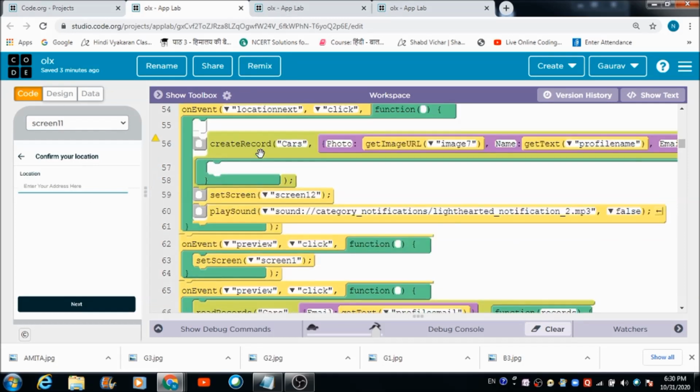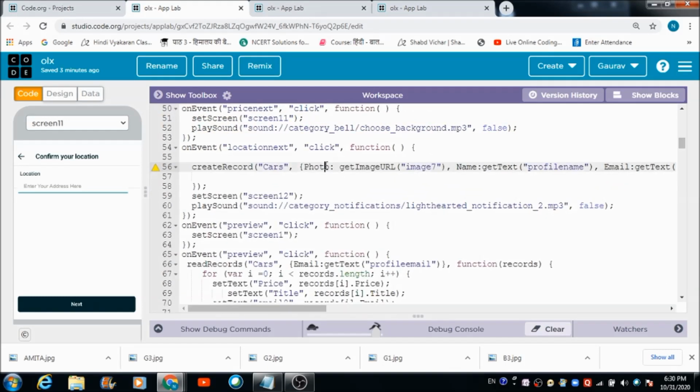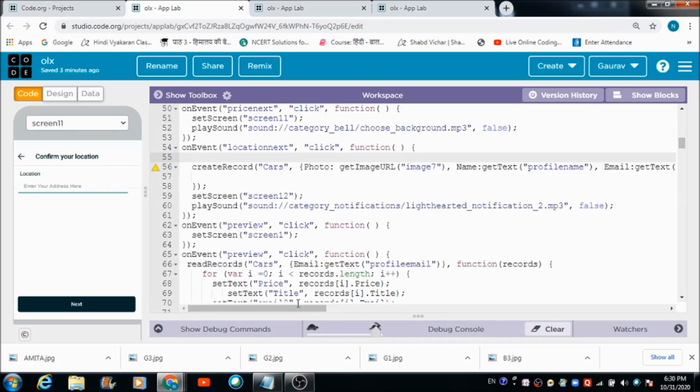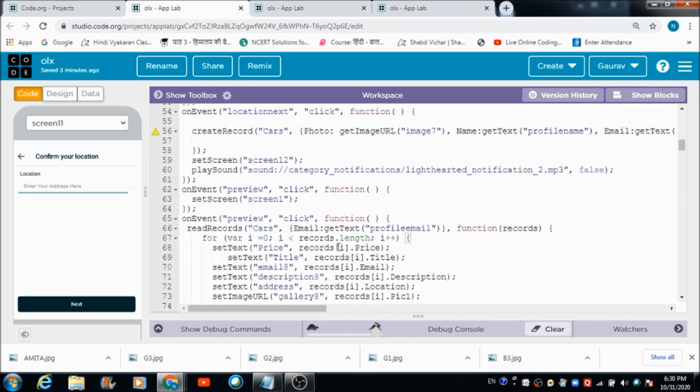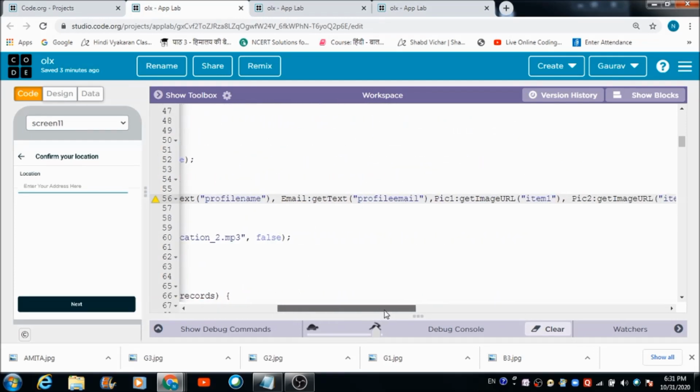A table with the name cars is going to get created, where everything, the photo of the user, the name of the user, the pics he has uploaded for his product, pic 1, pic 2, pic 3, everything is going to get saved in that particular table. Let me just show you the whole code. This is the whole code.